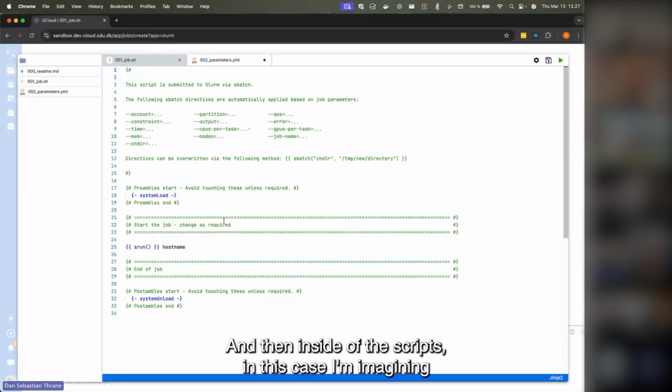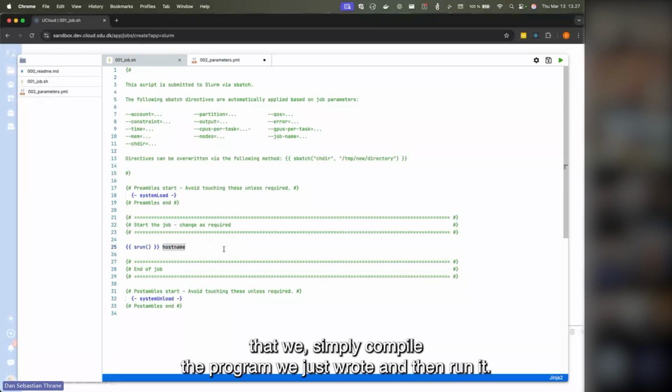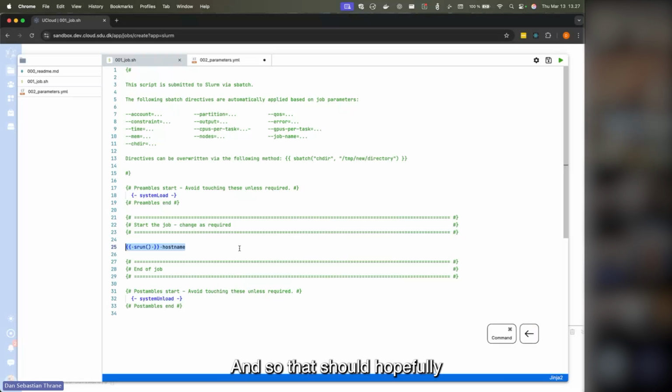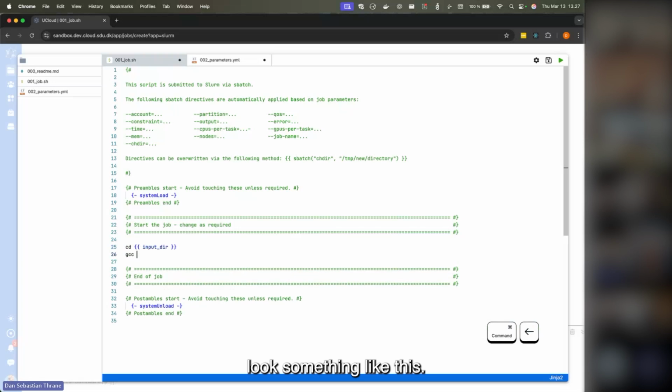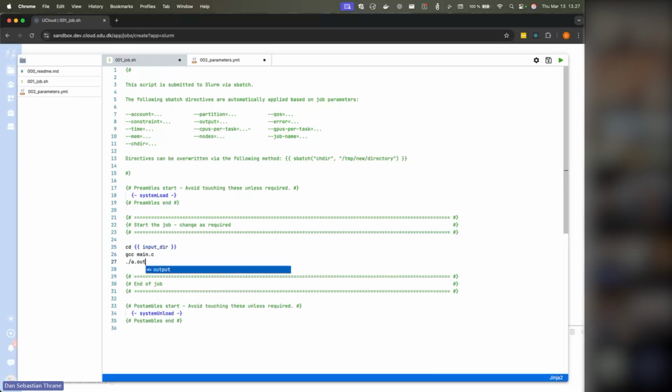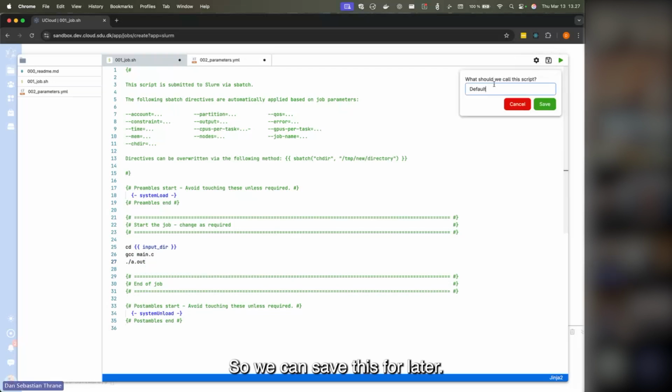And then inside of the script, in this case, I'm imagining that we simply compile the program that we just wrote and then run it. And so that should hopefully look something like this. So we can save this for later.